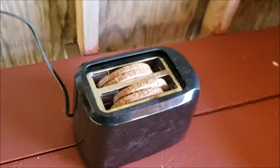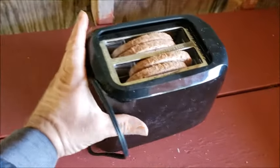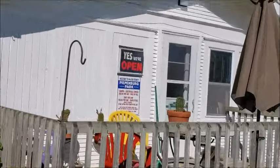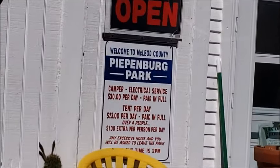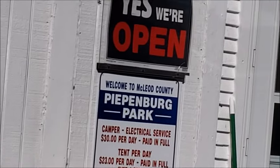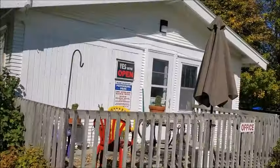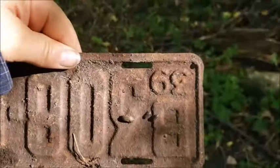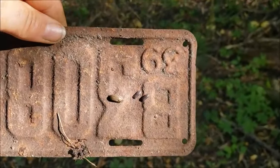This toaster is pretty nice. As soon as it's done, I can grab it while it's hot. It's got a nice insulation. All right, so it looks like they charge $23 for a tent space. Gosh, that seems like a lot of money for just a tent.